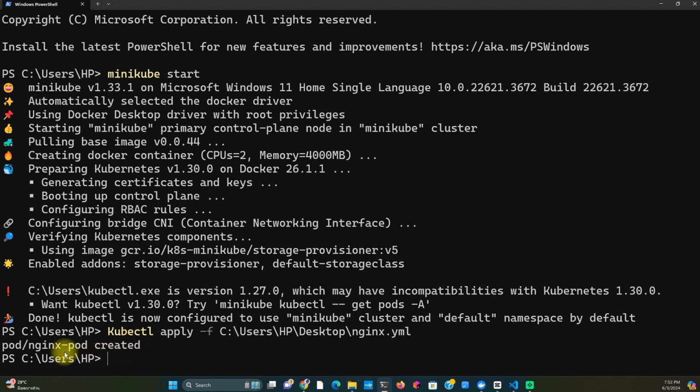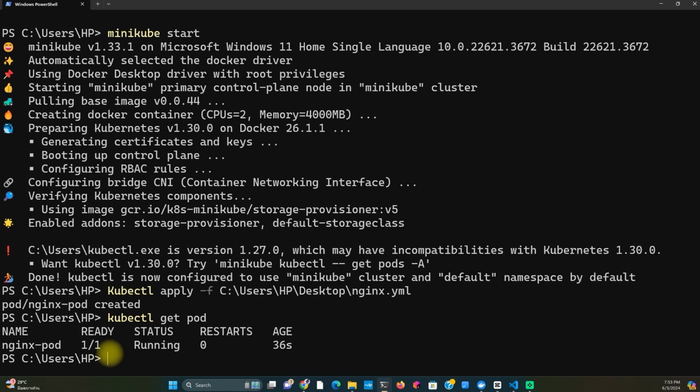And this is going to create the nginx pod that has been created here. Then I'm also going to say kubectl get pod. This will give me the pod, and it's going to tell me the name of the pod. The status is running, and it was created 36 seconds ago.